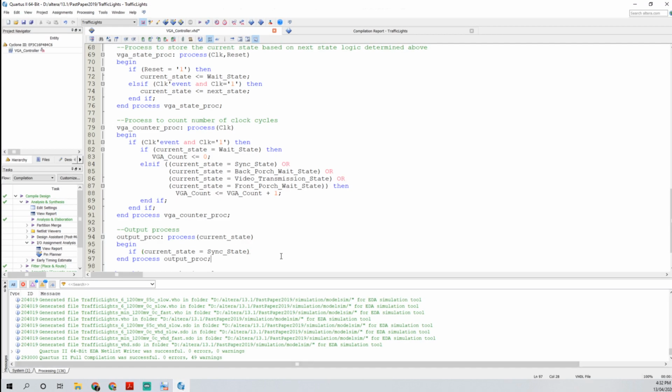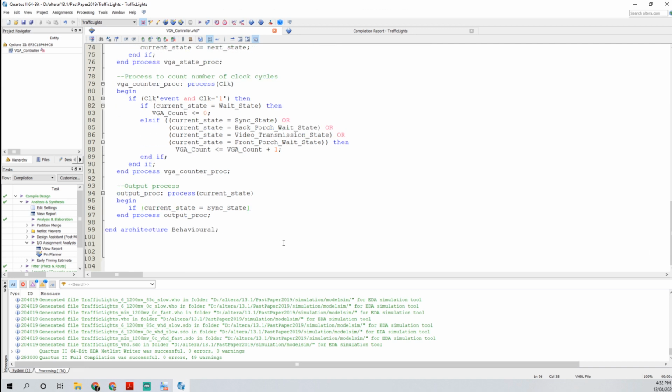So the first thing I want to do is if I'm in the sync state, then my H-sync value is going to be equal to 0, because you have to pull it low for it to start. Else, it's going to be high, right? And of course, we know that that synchronization signal allows the electron gun to snap back from the right end of the screen back to the left. Okay.